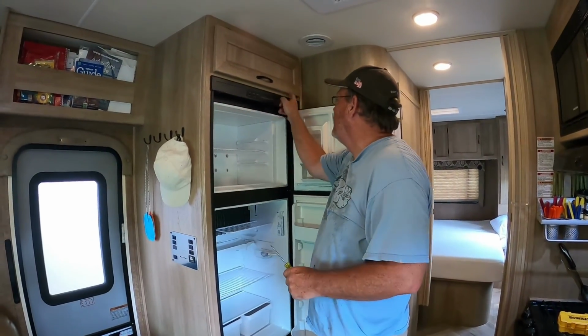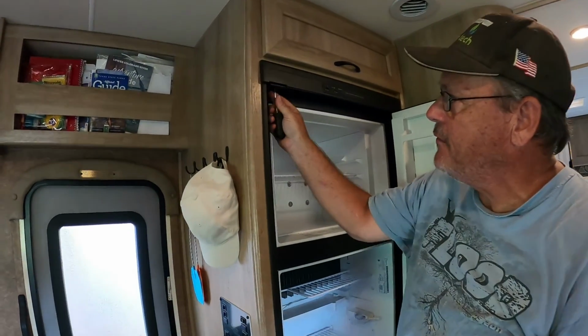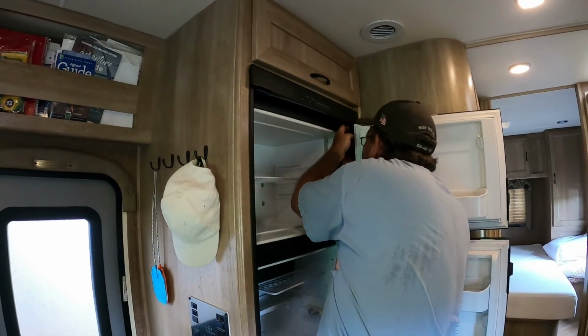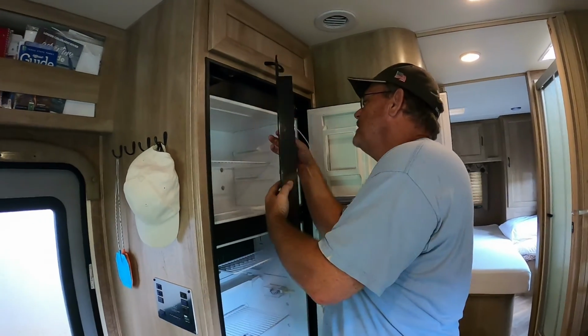We're going to remove this, and this is pretty simple. It's got two little clips here. I don't know if you can see. You take a screwdriver and just pop it in, and it releases the clip. And that is it.